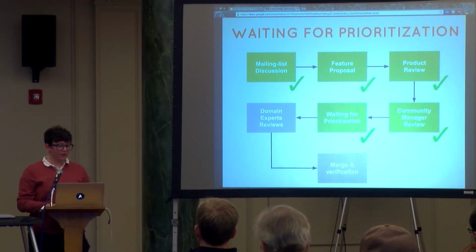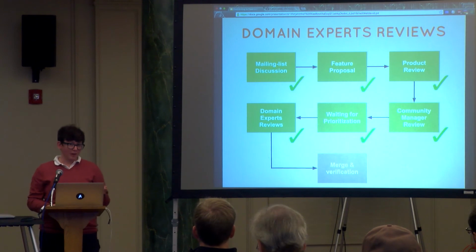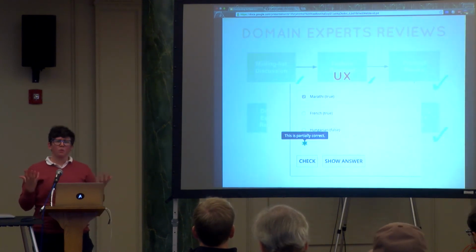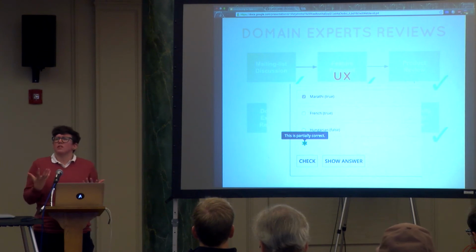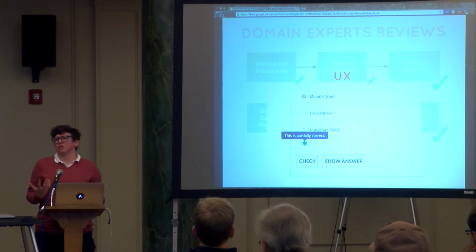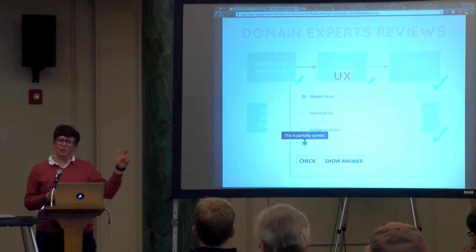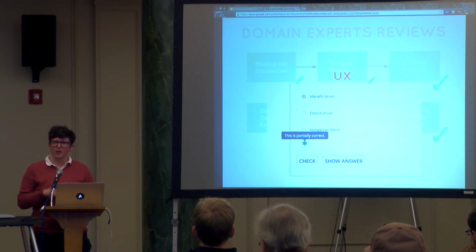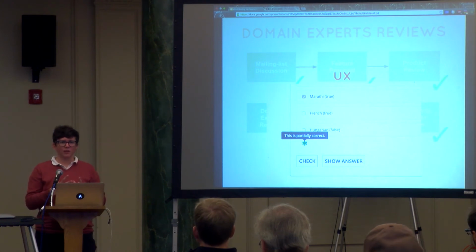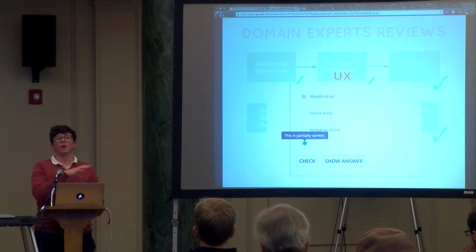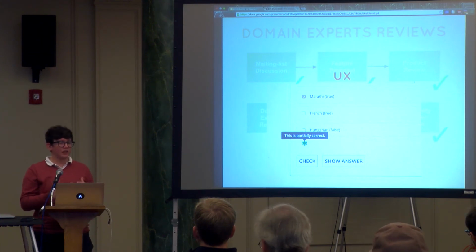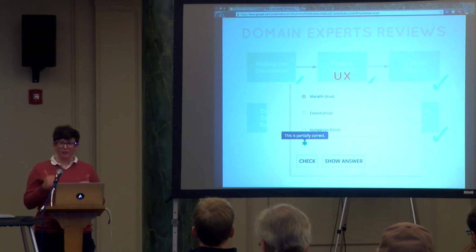And particularly for this, we needed quite a few domain expert reviews. The first one we needed was a UX review to sort of figure out what's the way that you represent to a user that they've got partial credit. We use the green check mark to represent they got all the points, and we use a red X to represent they got no points. We wanted an in-between icon that represented, look, you did good, you've earned points, but we want to call out that you still haven't gotten 100% on this. So the UX team worked with Colin and got this green asterisk to kind of represent, hey, great job, you're on the right track.